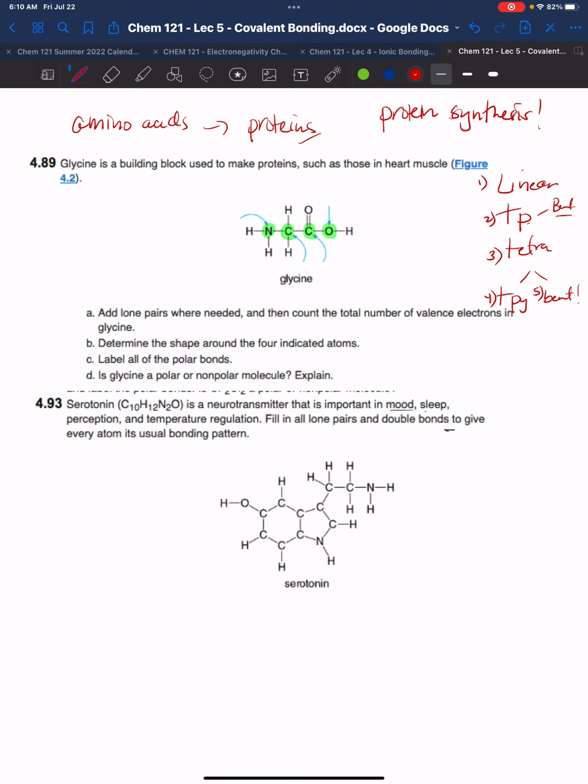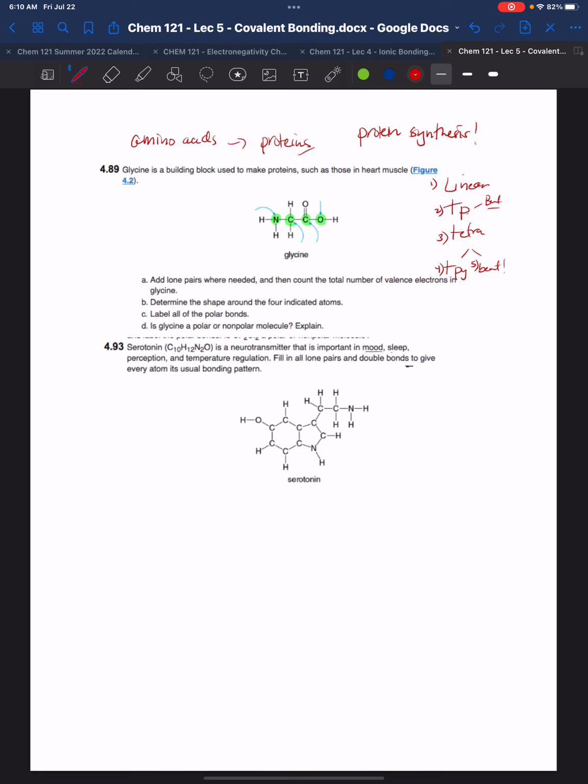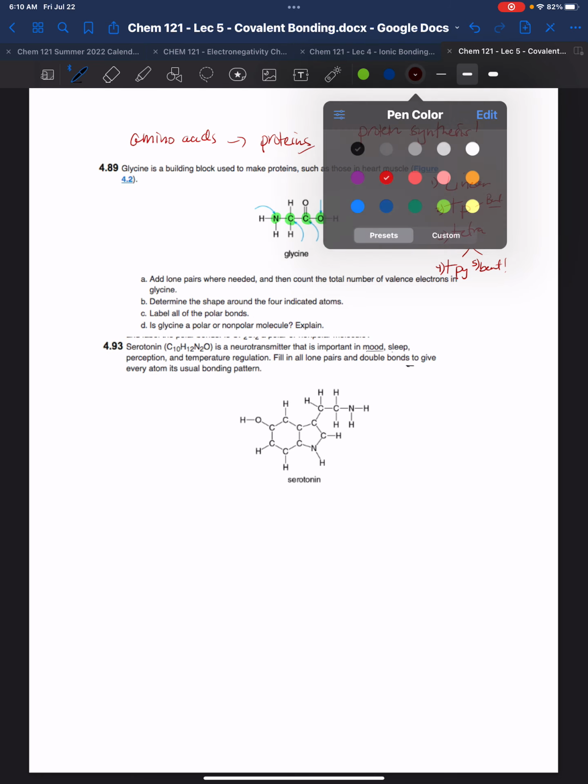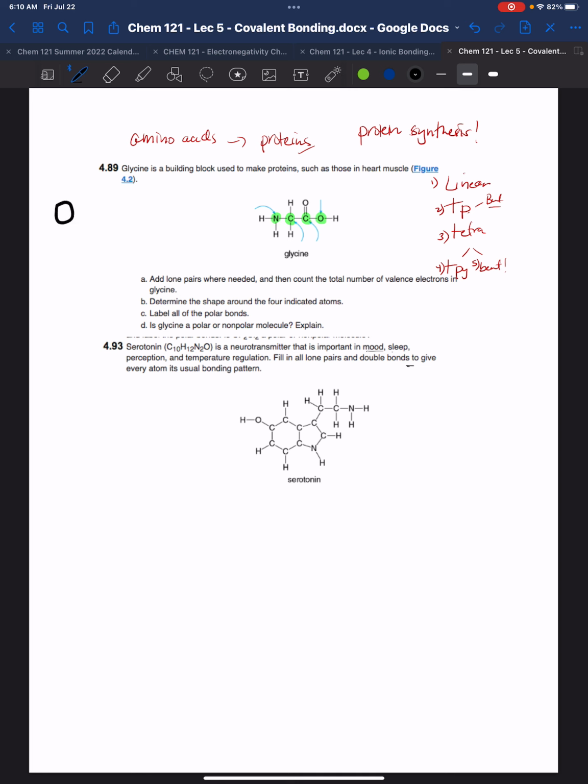Okay, so it says, and we have to think about lone pairs when we do that. What I want to remind you guys of is our biggies, our atoms that are going to be really important to us. Oxygen, with its two lone pairs and two places to make bonds. Nitrogen, with its one lone pair and its three places to make a bond. Carbon being the one that makes four bonds, and then of course hydrogen. Those are our biggies when we're dealing with these biomolecules.